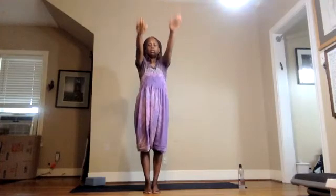And exhale, lower. Now we add the lifting of the heels on our inhale. Inhale, come to your toes, lifting the heels. Exhale, lower. Inhale, extend. Exhale, lower. Inhale, extend, and pause. Pause the inhale. And then exhale, lower.